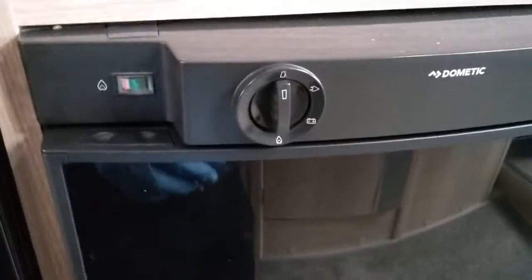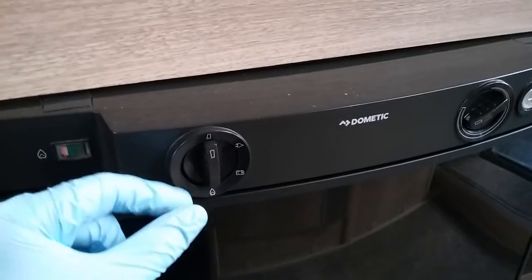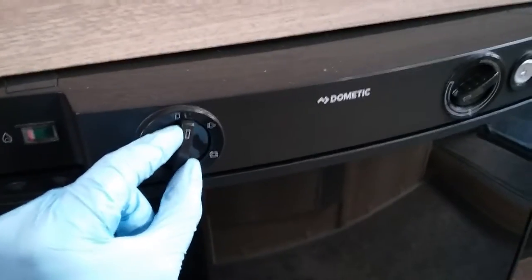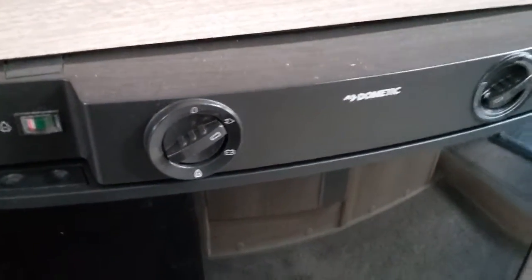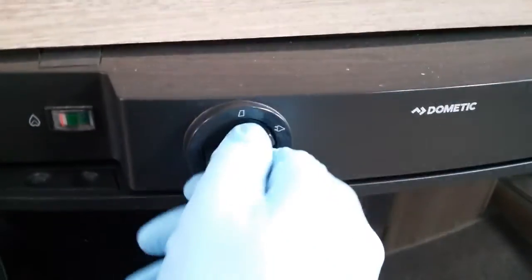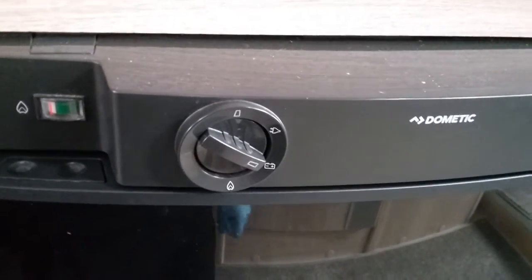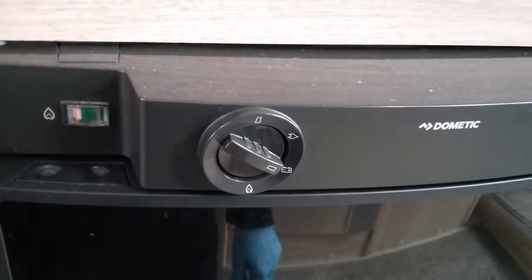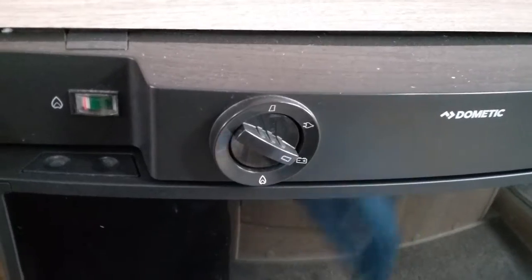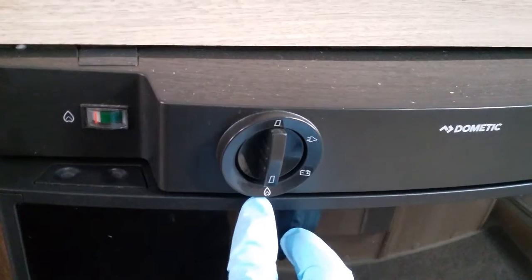Beside this we have the Dometic fridge, currently off just here. If we're connected to main supply, we can run it off the mains just by flicking it to the little picture of the 2-pin plug just here. After that we then have 12 volt maintain, which is the setting we have it on to keep the fridge cold whilst on the move. This will only operate when the engine is running. And then lastly, if we have no main supply, we can run on the gas.